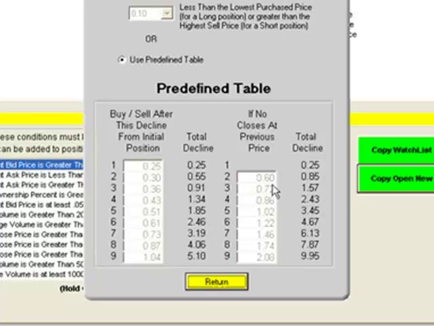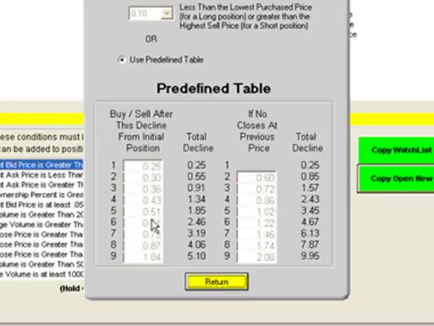And then when it goes down 36 cents more, we'll look and say, did we ever sell the one above it? If we did, then we can consider buying more at 36 cents. But if we didn't sell the one above it, if the stock just went lower and lower, then we'll be looking for a 72-cent decline before we consider buying it. So the decline has to be true and the rules have to be true before a stock is added to.